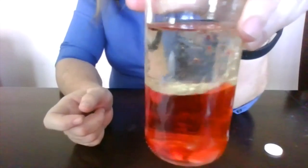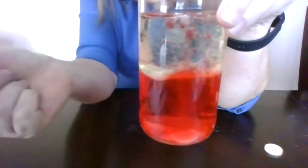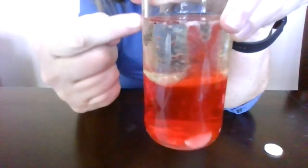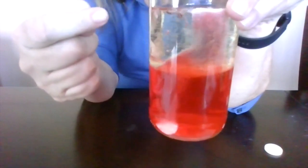Then you can kind of see what's going on. Our Alka-Seltzer tablet is down at the bottom. Our red food coloring bubble popped. But then you notice what's going on here within our oil.